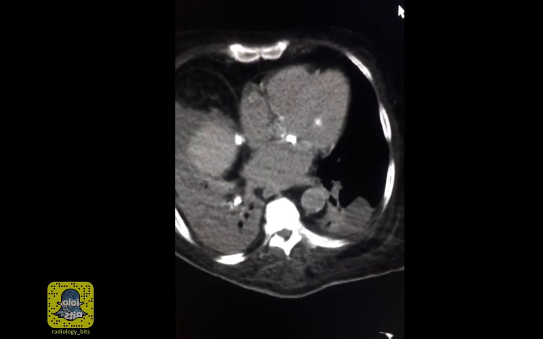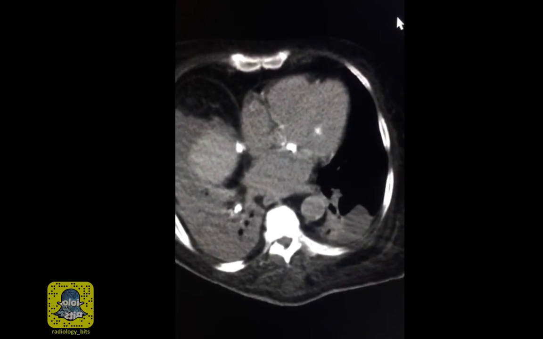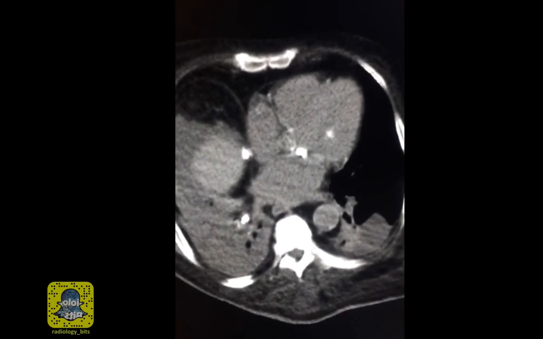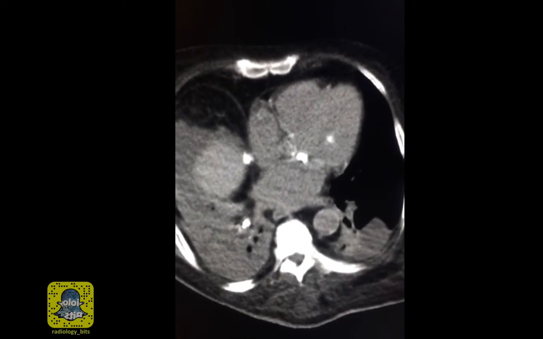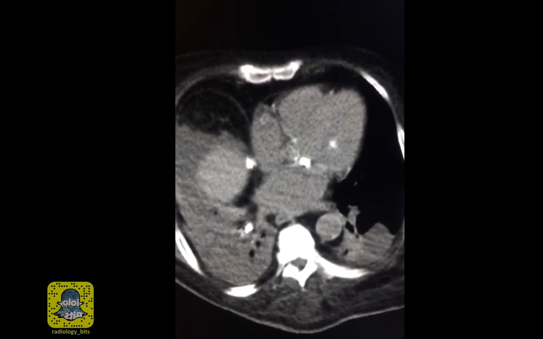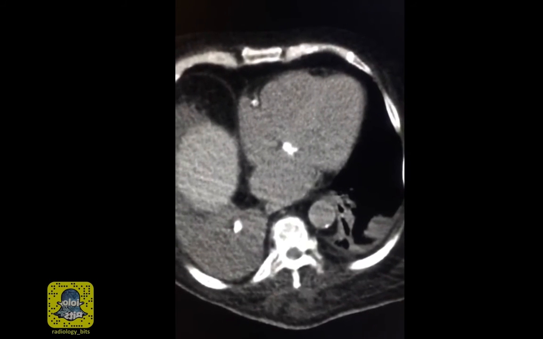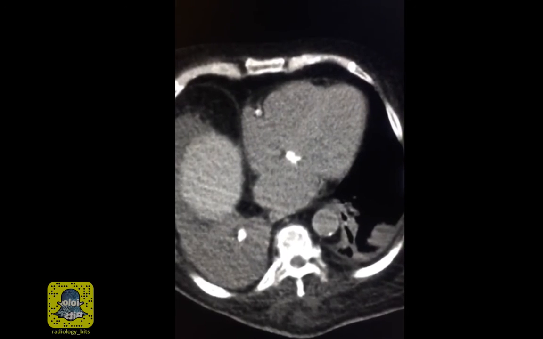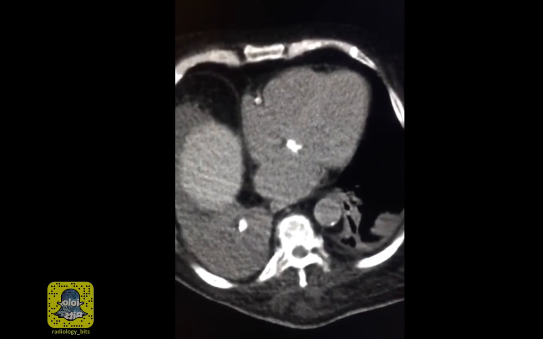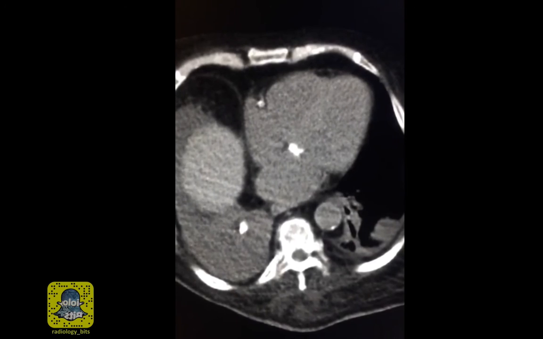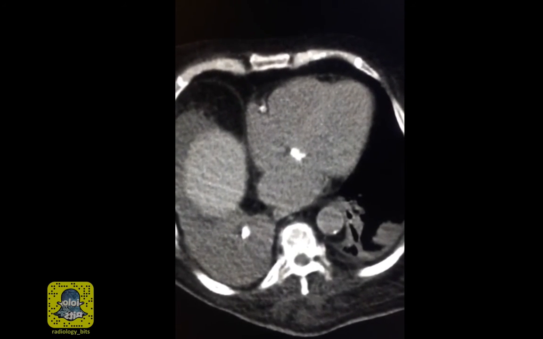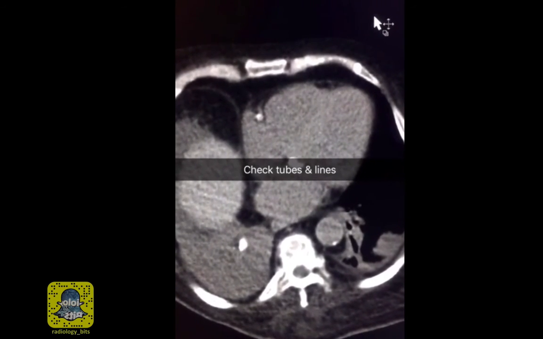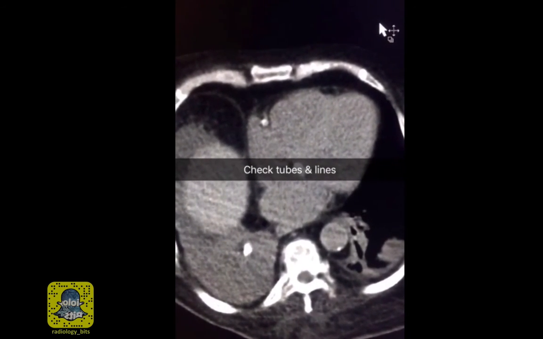The reason I started by showing you all the other unrelated yet important findings is that this is what you're going to face in real life. If you don't have an organized and systematic approach, you'd be distracted by all the other findings. Part of your evaluation in reading any kind of imaging modality, whether it's a chest X-ray or a CT of the abdomen, is to check for tubes and lines. Make sure your tubes and lines have a normal course and a normal termination. So again, remember, always check your tubes and lines for normality of the course and termination.